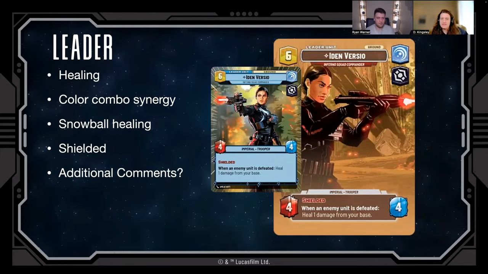The healing is really key to Iden, because it allows you to be more of a control deck, but the healing can also buy you extra time against aggro. I think you have a much better game against aggro with Iden than you do with some of the more traditional control decks that we were seeing earlier, like Vader Ramp, where someone is trying to go for a big late game but doesn't always get there against Sabine. It's very possible for Sabine to defeat Vader before Vader even gets a chance to deploy. But Iden deploying as a unit a little earlier, with this ability to heal and buy yourself more time, allows you to make a control deck that's less vulnerable to aggro.